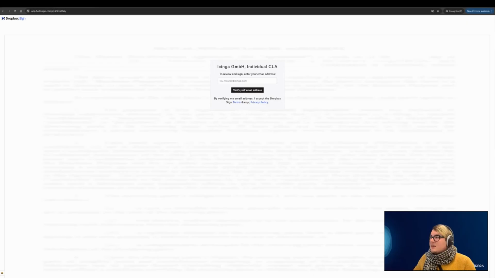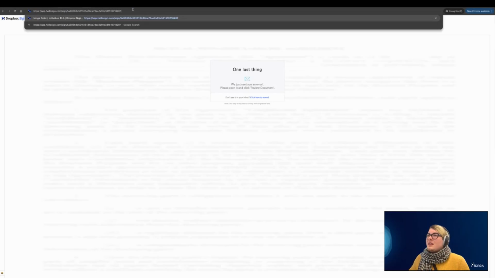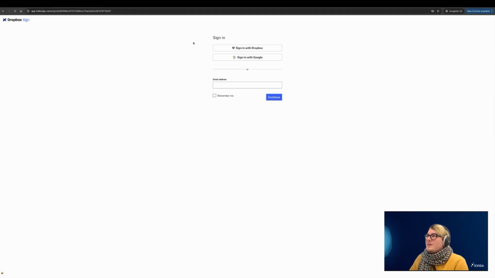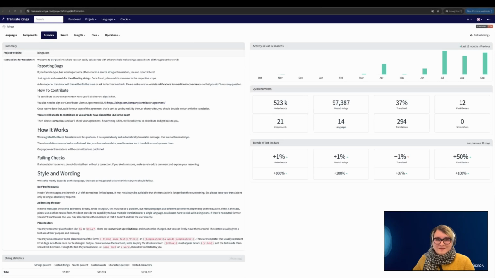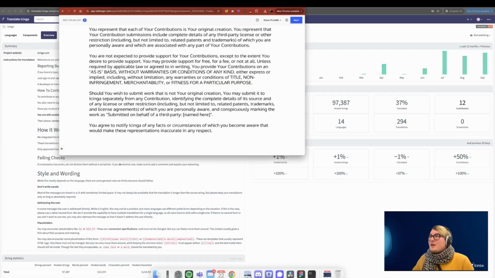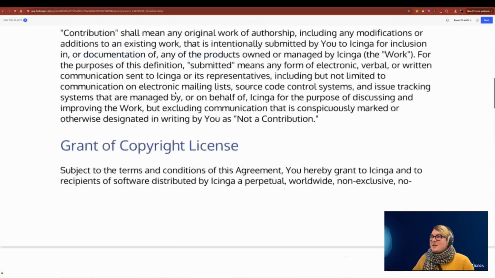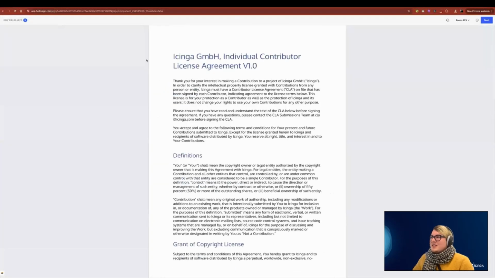I will send it to my Icinga email address, and off screen, I will now receive the email. I will now paste my URL. And since I'm using an incognito tab, it of course doesn't work as I wanted to. So I'll just drag over this screen, which will open, which is our CLA.